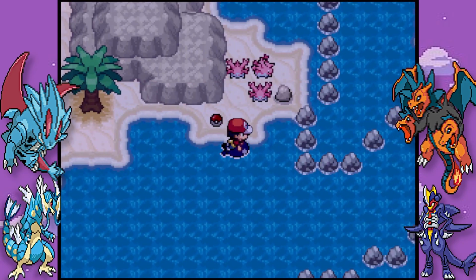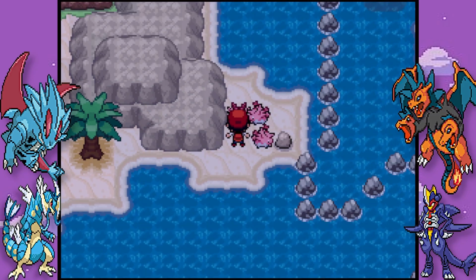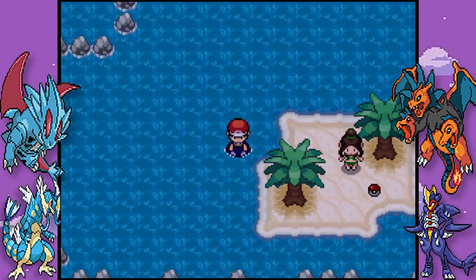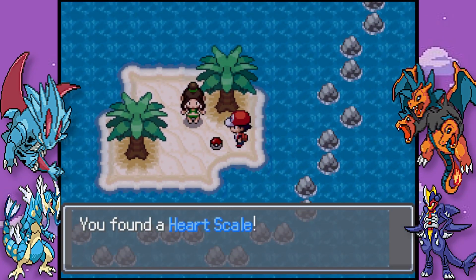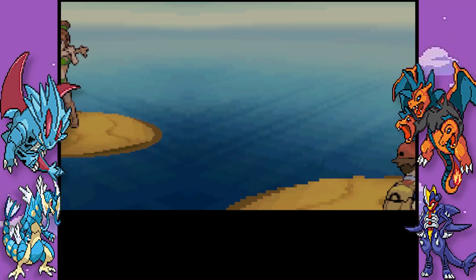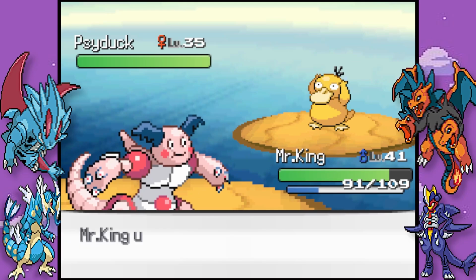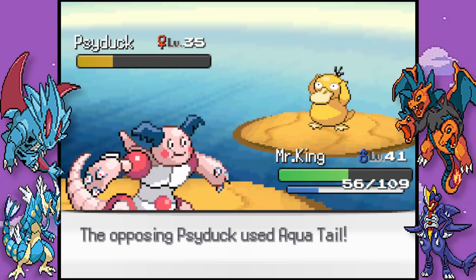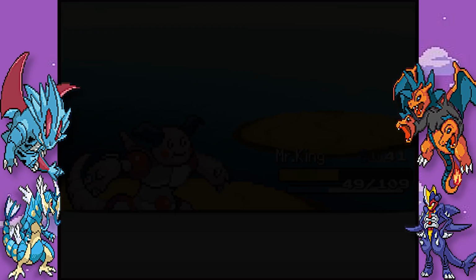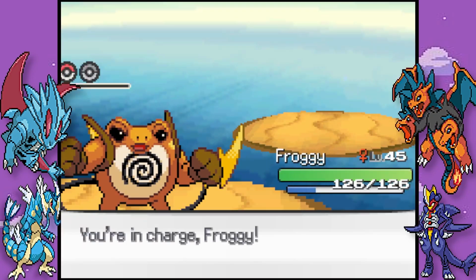Oh, it's Corsola over here. Got Heart Scale. The reef of Corsola's blocking the way. So we need to find out how to move them. It's just heart scales everywhere. Swimmer Abigail with a Psyduck, of course. Alright, we'll switch to Froggy. And then just start sparking everything.